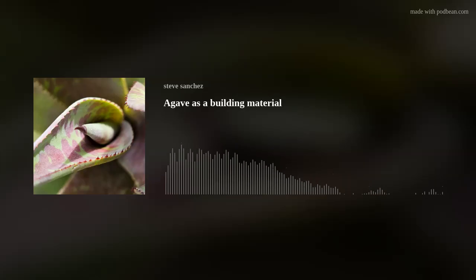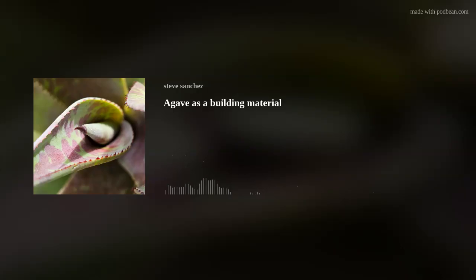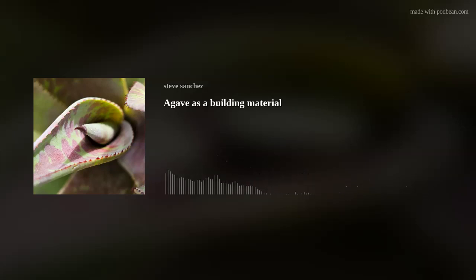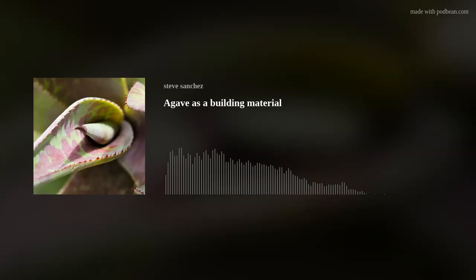I did construction for a lot of my life, and I know that I can utilize it in lots of ways. So we'll see where all these creative builders take agave. But if you're a builder and you want some agave to try out in whatever way or experiment you want, hit me up, and we'll try to make a small study on it, or at least some data points that we can hopefully give other people, right?